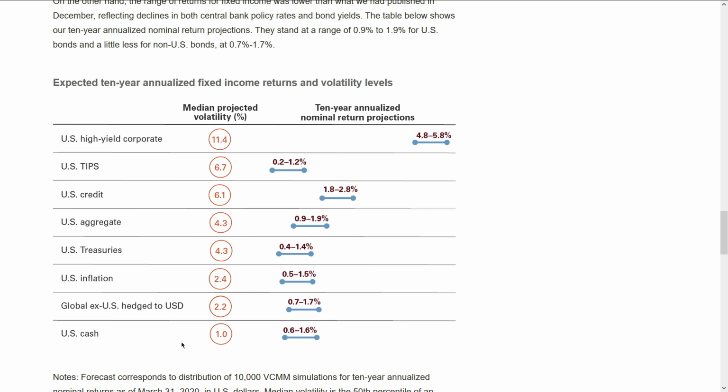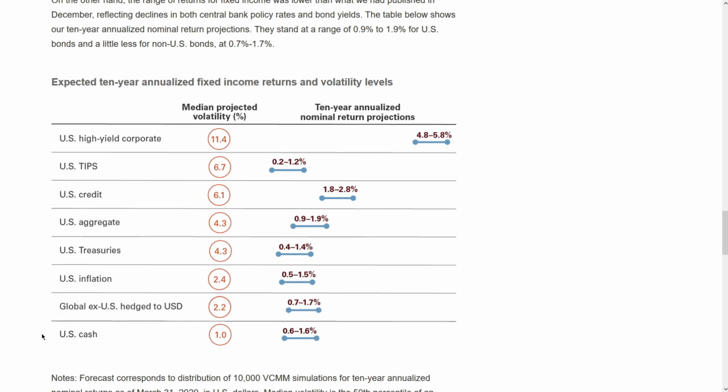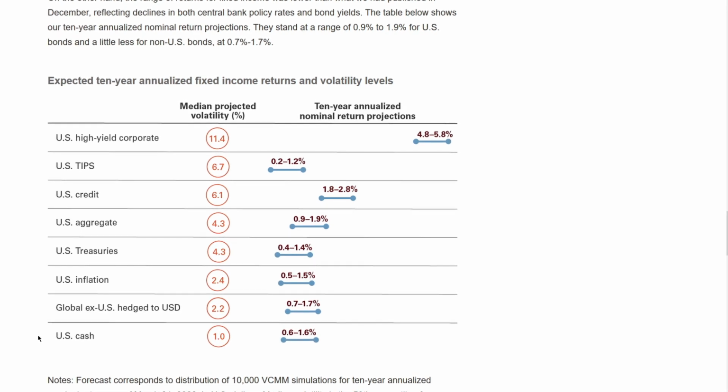When it comes to bonds though, most people would be investing in US aggregate bonds, or that's your total US bond market index, and that would give us moderate returns. One of the outliers here is US high-yield corporate bonds. They're right up to what equities would return, but they have a significantly higher risk for this asset class. The reality is people would be looking into fixed income and stability, so they would have some mixture of TIPS, US total bond market index, some cash holdings, etc. And overall, we can't expect very much from bonds returns.